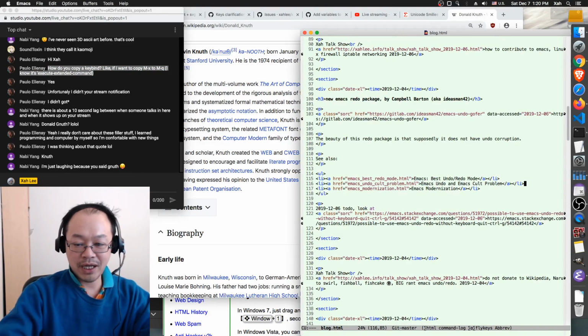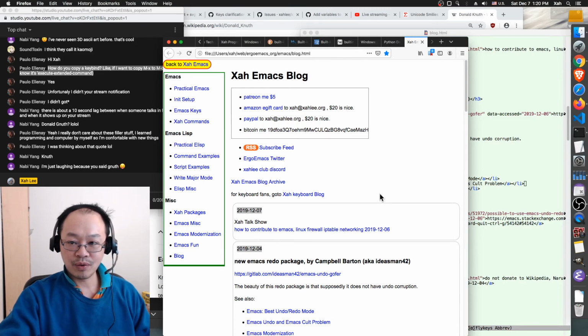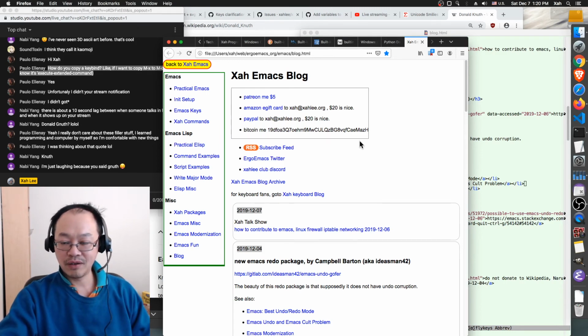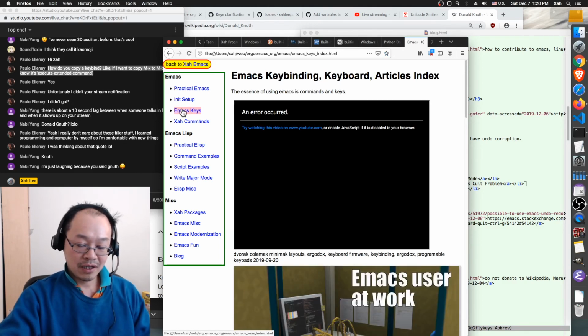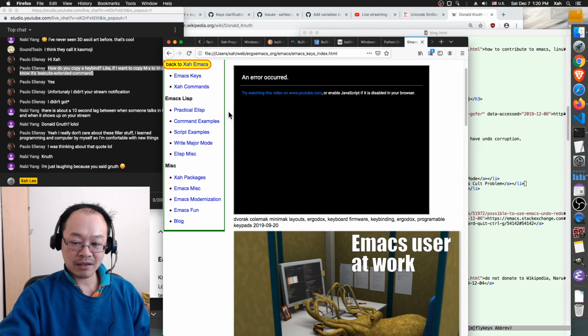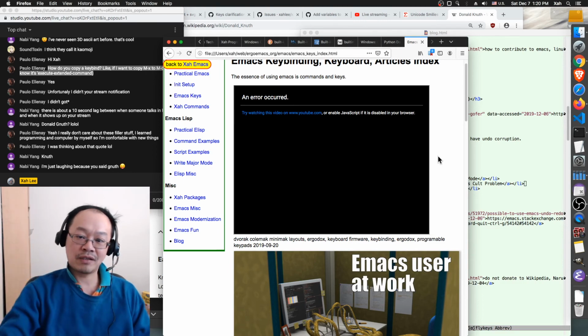So you go to my Emacs webpage, then you go to, oh yeah, key binding. So you have this section. This section is all about keys. There's a video. I have JavaScript off, so you don't see it. You go to my website, you'll see it.